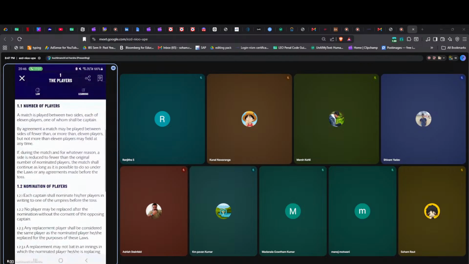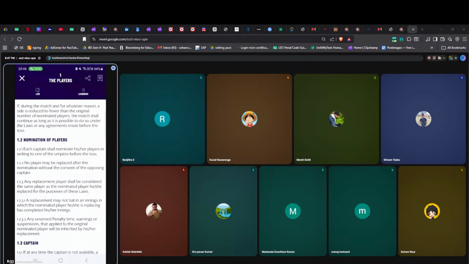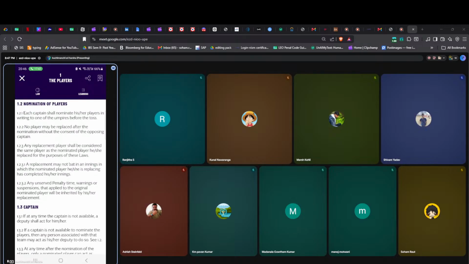So that is 1.1. I was talking about the nomination. If 12 players are fielding, the 12th player will be removed. And how do we identify? We normally identify using the nomination of players. This is the second clause. Just before the toss, you will see the captain walking with one sheet of paper. He has the list of the entire playing 11. Let's say India and Afghanistan are playing a Test match now, next an ODI. They come to the toss at 9 o'clock, and let us say the match starts at 9:30.